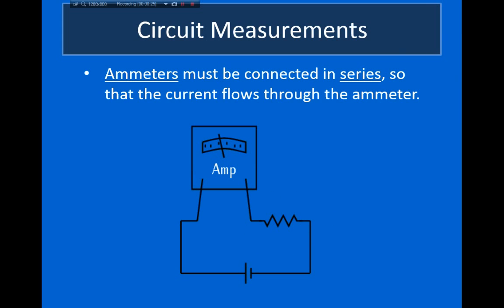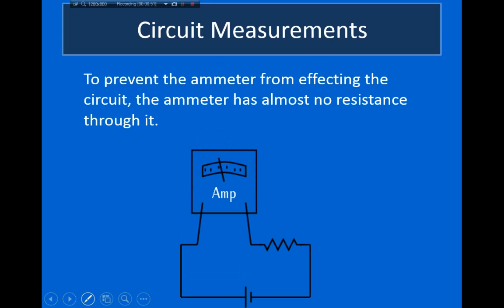And ideally, what we want to do is design the ammeter so that when we connect it to the circuit, it has very little impact on the current that's flowing through it. That way, the current that we measure is the same as the current that you get when the ammeter is not there. If the ammeter had a very large resistance, then connecting it to your circuit would decrease the amount of current that's flowing through the circuit. However, if you design the ammeter so that it has very little resistance, connecting it to your circuit has almost no effect. So we always try to design an ammeter so that it has very little resistance.